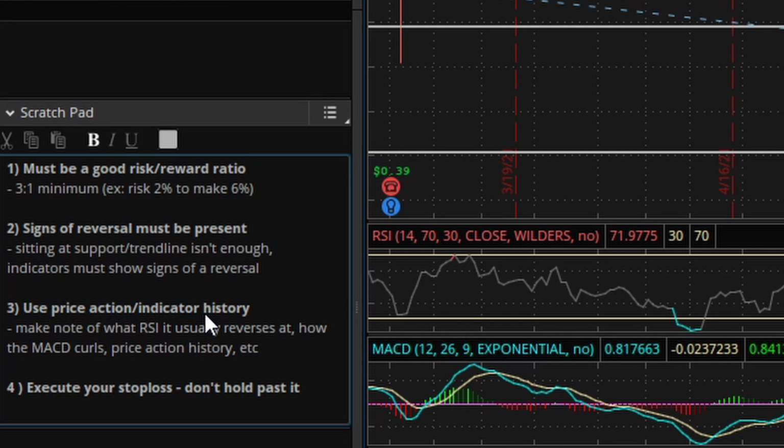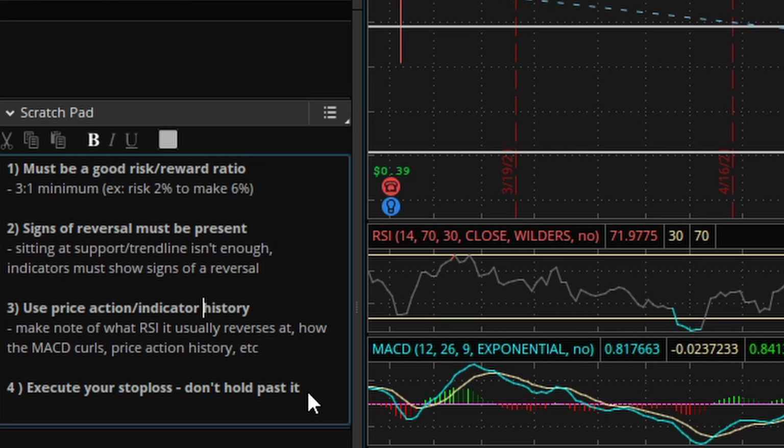What that means is you don't want to solely go off of, is it oversold, or is it this, or is it this? Actually take a look at previous times it's bounced. The last 3 times it's bounced, where was the RSI at? The last 3 times it's bounced, was it exactly on this trend line, maybe a little bit lower? Is it typically choppy at this area, or is the price action history telling me that it usually takes a few days to reverse here? Like, what's the estimated swing time here, right? You want to know that stuff before getting into a play so you can gauge your entry.